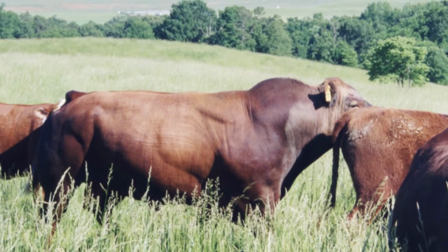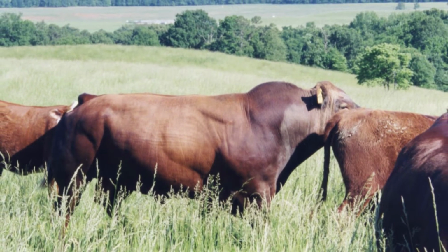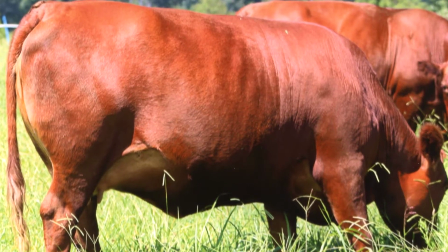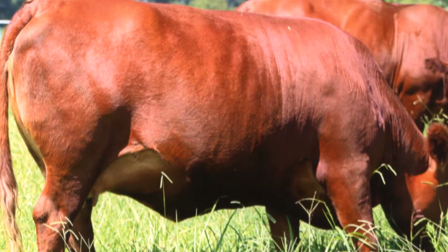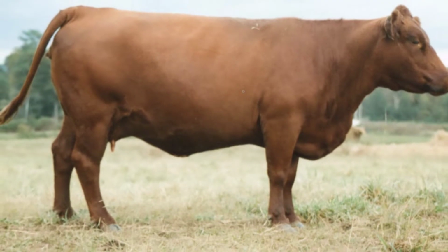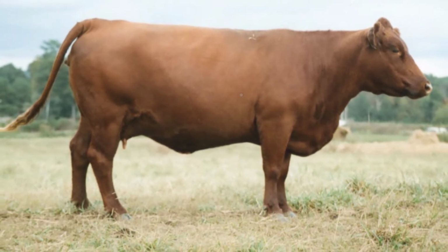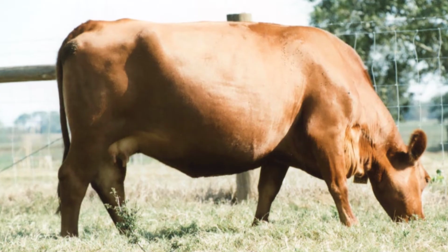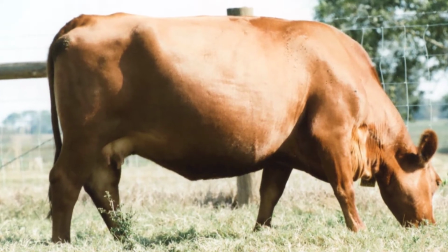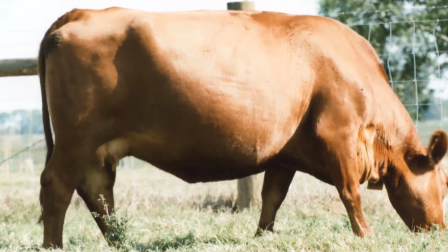In the South Pole breed, we have chosen to build a maternal index score that emphasizes fertility and longevity. This score would change every year based off of actual data. The first thing that affects longevity is udder quality. If an udder goes bad, it doesn't matter if the cow is 2 or 10 years old, she should be culled. Beef cows should produce on the average 10 to 12 calves in their lifetime. Unfortunately, today's beef cow only produces on average 4.2 calves during her lifespan.